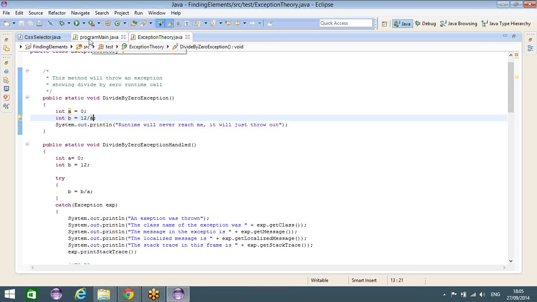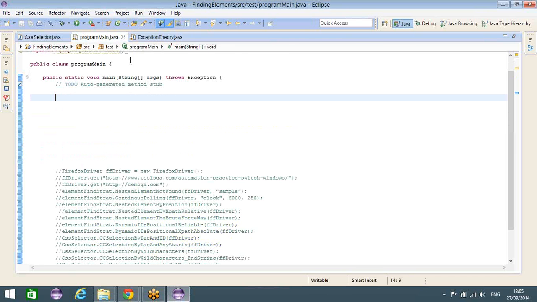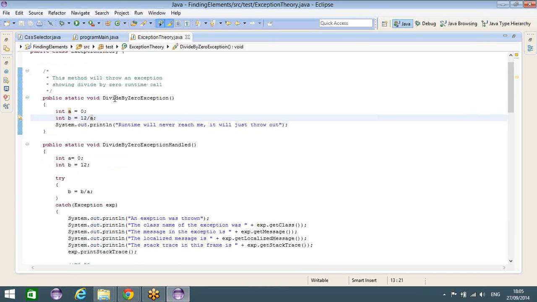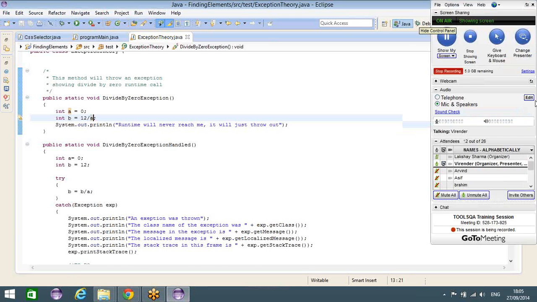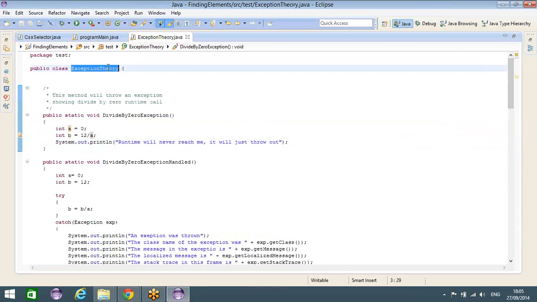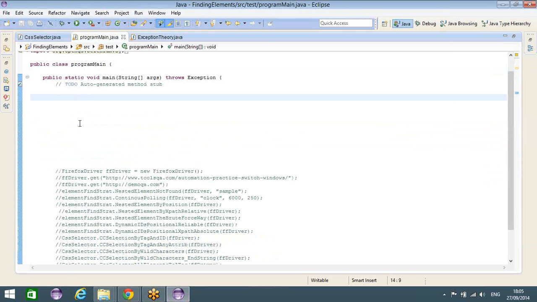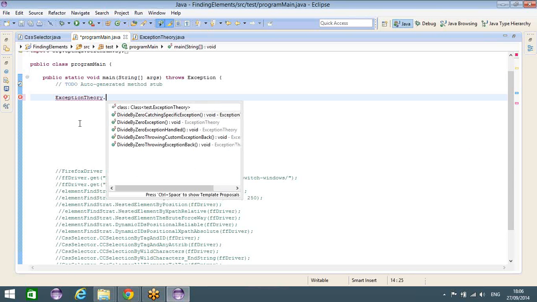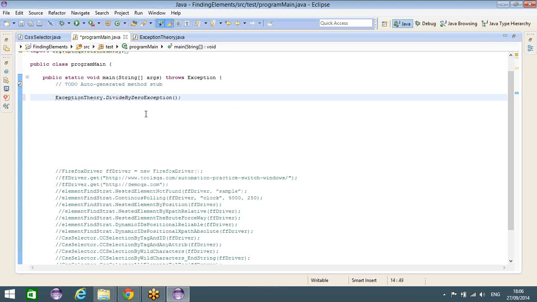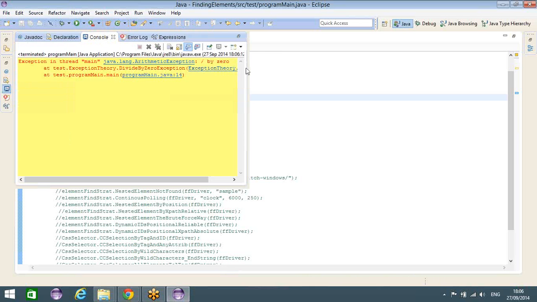In different IDEs, you will find a different way of representing the exception, but the basic information will remain the same, because exception is a Java specific class. I mean to say, the exceptions in Java are very specific, and on almost all the IDEs you will get the same exception. So, divide by zero exception. When I run this program, you will see that on the console window I directly get a divide by zero error.